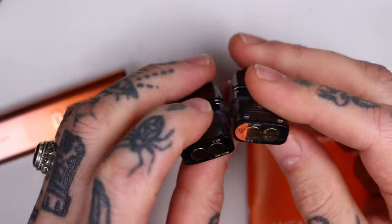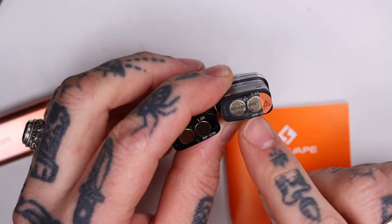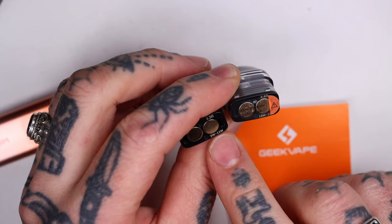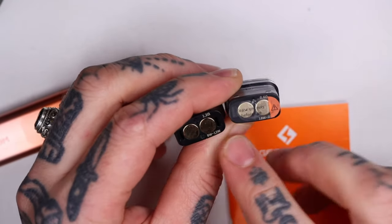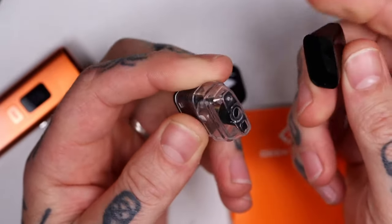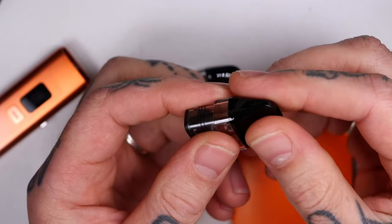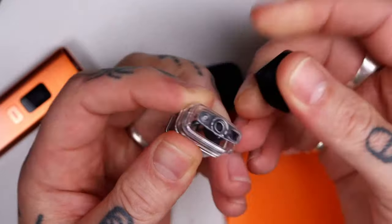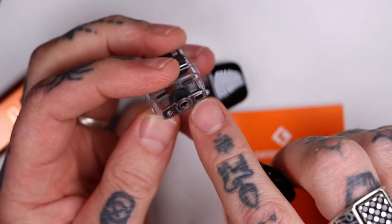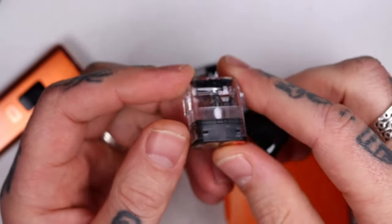So the two pods that they include are a 0.6, 18 to 25 watts, I think that says. And we have a 1.2, 8 to 12 watts. That's what they've included. And the snap to fill system. Super convenient, the snap to fill system. We've seen it on plenty of pods over the years. And I like it. It's just easy to fucking fill. So I think you're sticking your nozzle in there. I think there's a little rubber flap you're gonna stick your nozzle in.